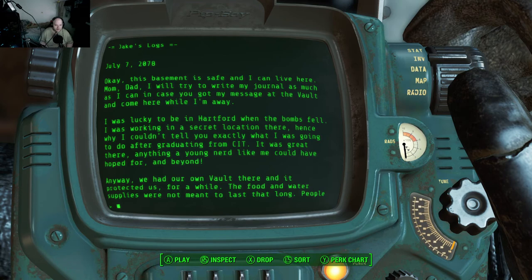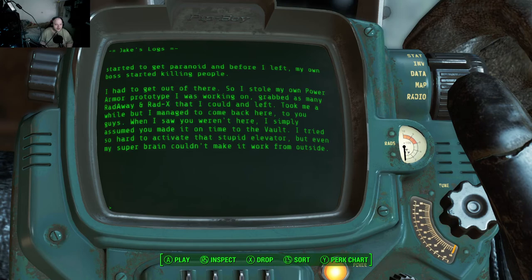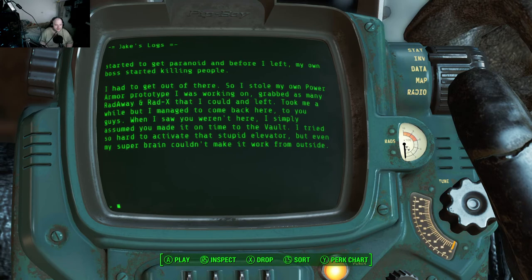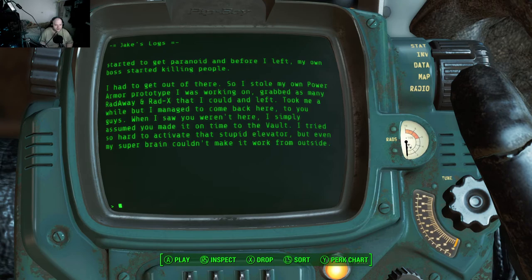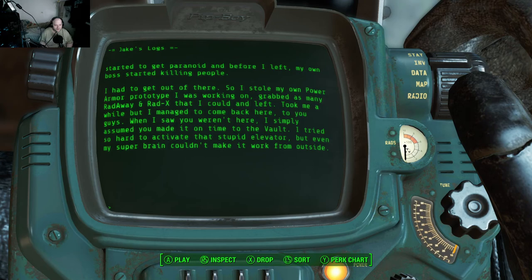Young nerd like me could have hoped for and beyond. Anyway, we had our own vault there and it protected us for a while. The food and water supplies were not meant to last that long. People started to get paranoid before I left. My own boss started killing people. I had to get out of there, so I stole my own power armor prototype I was working on, grabbed as many Redix that I could. It took me a while, but I managed to come back here to you guys when I saw you weren't here. Simply assumed you made it on time to the vault. I tried so hard to activate the stupid elevator, but even my super brain couldn't make it work for him last time.